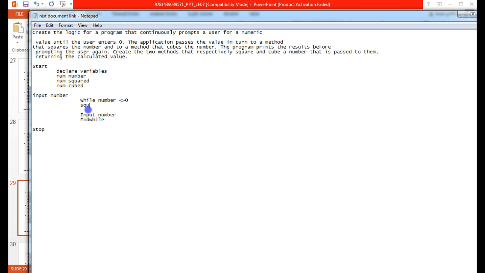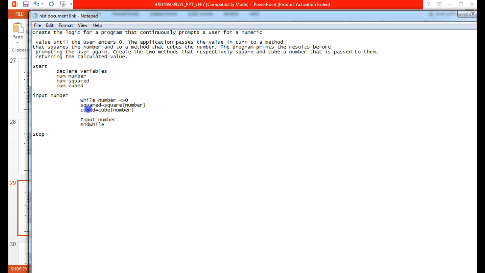We know we're going to use squared. So squared is going to be equal to, let's call that function square, and we're going to pass the value number to it. And we know we're going to have a function cube. So the value for cubed is going to equal cube. We're going to pass the number to it.